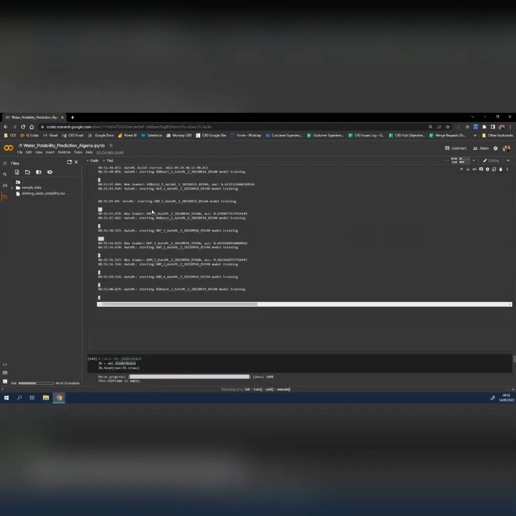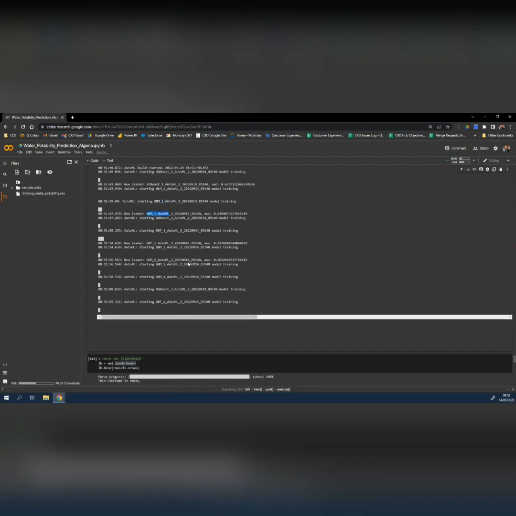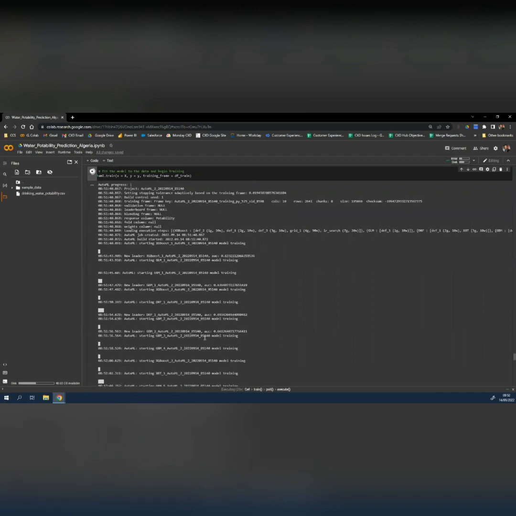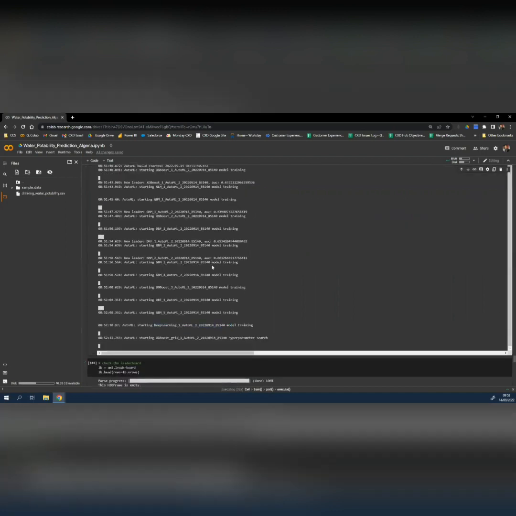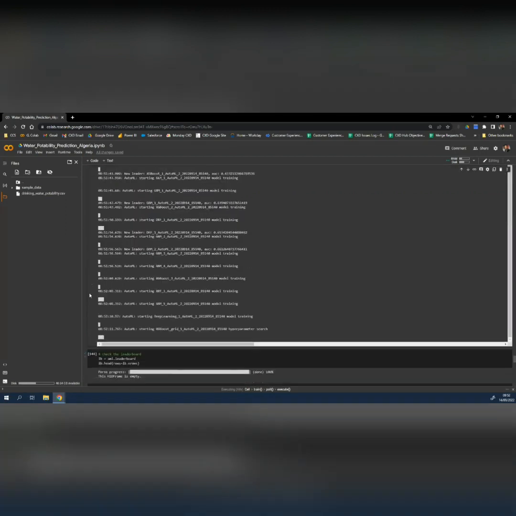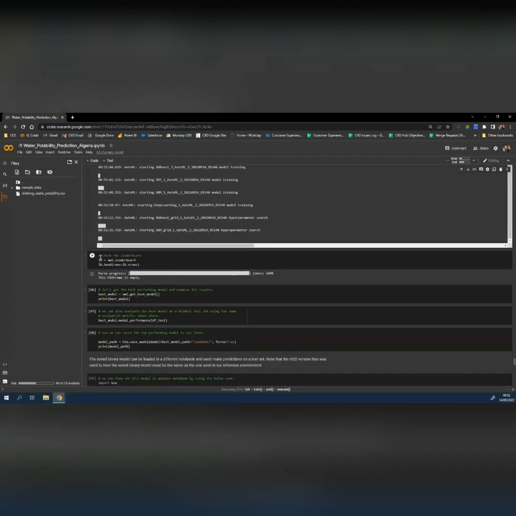As you can see, it's running through a number of different models, and it's using XGBoost as well, and it uses deep learning models. It just tries to find the best model for your particular data set, and it'll run them all against each other. It is quite effective at doing it, and it gives us a full metric breakdown. We'll give it a couple of seconds and see what it does. And as you can see in the output here, it's got the hyperparameter search, so it's actually searching for hyperparameters automatically as well, which is very handy.